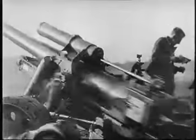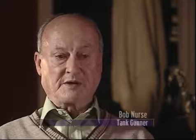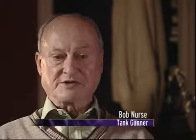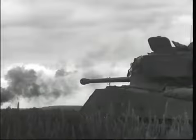The weapon the Allies most feared was the 88mm German anti-aircraft and anti-tank gun. If a German 88 at, say, 500 to 1,000 yards could zero in on a Sherman tank, even at that range, he could penetrate without any difficulty. The long-barreled 75 and the 88 were vastly superior to anything we had. No doubt at all about that. In the killing fields of Normandy, the Shermans would soon face their biggest challenge.